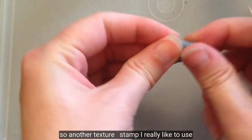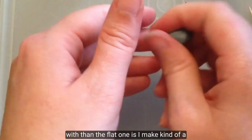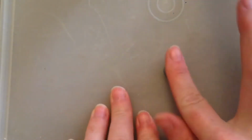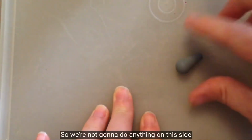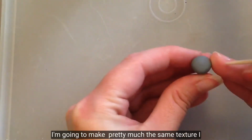So another texture stamp I really like to use, which can be a little easier to hold and work with than the flat one, is I make kind of an ice cream cone shape. So I'll roll this to where it's pointier on one end, and that'll be a little handle. So we're not going to do anything on this side. On this side I'm going to flatten it out a little bit. Okay, that's pretty good. So this, I'll just do pretty much the same texture I did on the other one.